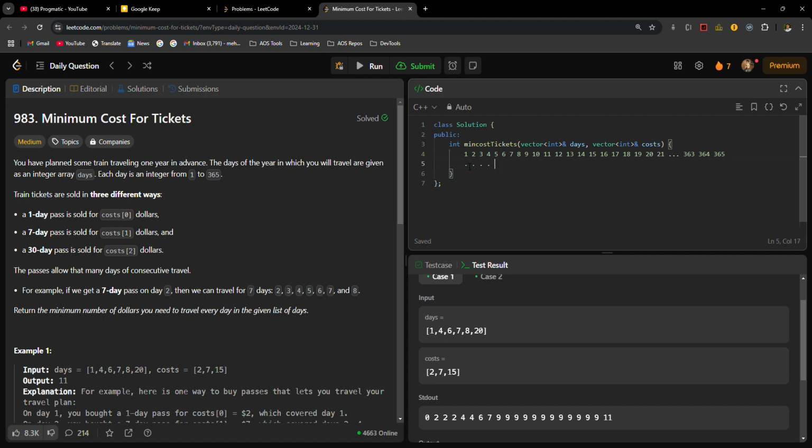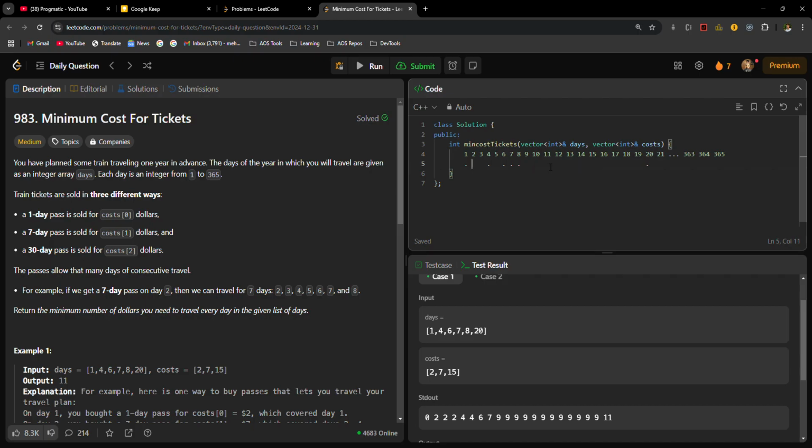On day 5 you may or may not travel. On day 6 you need to travel. Day 7 you need to travel. Day 8 you need to travel. Sorry, I added 3. And see, 1 4 6 7 8, and on day 20 you need to travel. On the rest of the days you may or may not travel.